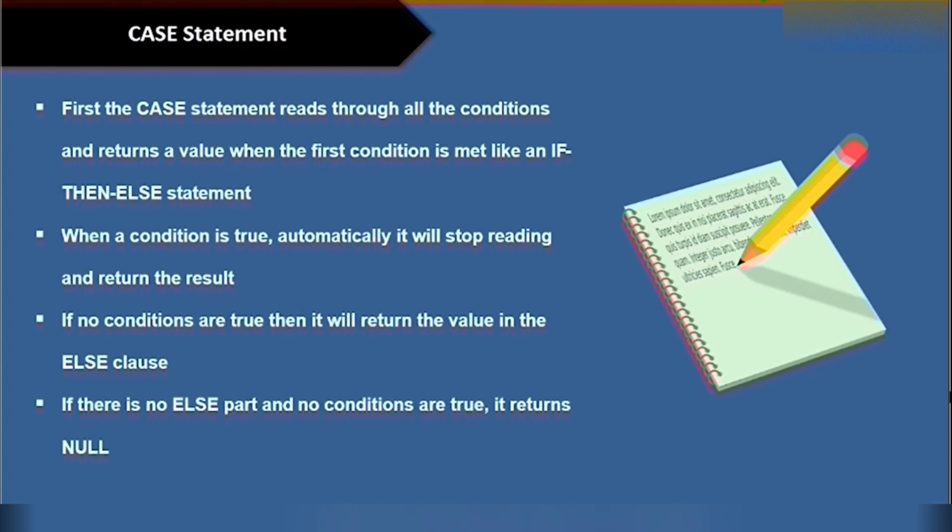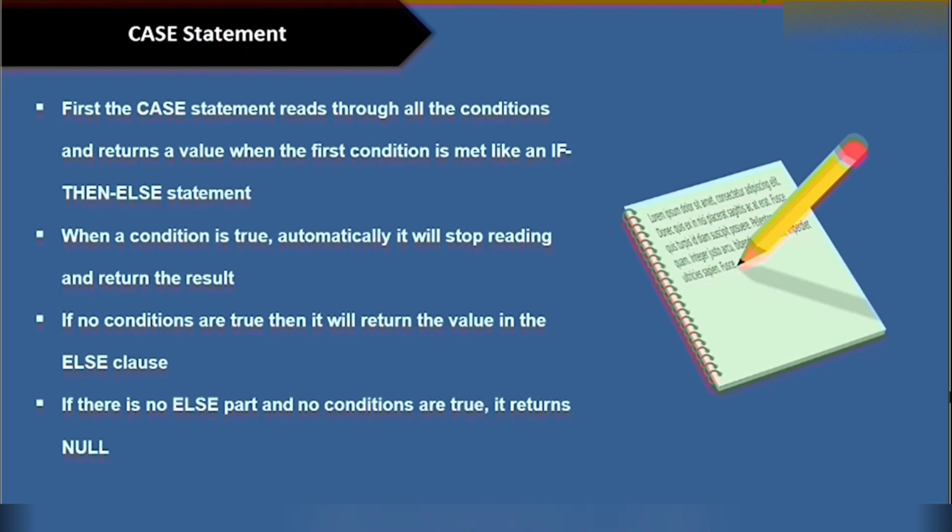As always, we can see in SQL, when a condition is true, it will automatically stop reading and return the result. So suppose you give an if and you say, if your age is this, then it's going to give you this result. That time it will say, okay, this condition is met and I need to give the answer for this, and it will stop the execution. It will give the result first. Then again, if no conditions are true, it will return the value in the else clause. So first it will go for if.